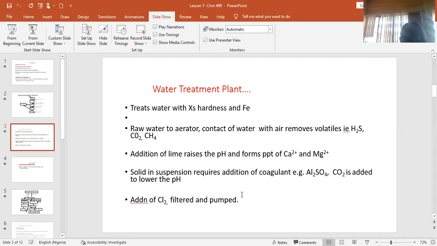So we need to really ensure that the water we drink is proper. And these days, if you go to some pure water places, you'll be surprised how they are treating their water. Some of them are not even treating it at all. They just get well water and bag it. But thank God that NAFDAC is on top of their game, so they are ensuring that the water that is given to us is safe for use. So these are the things that we as scientists, as chemists, must know. Any question before I go on?